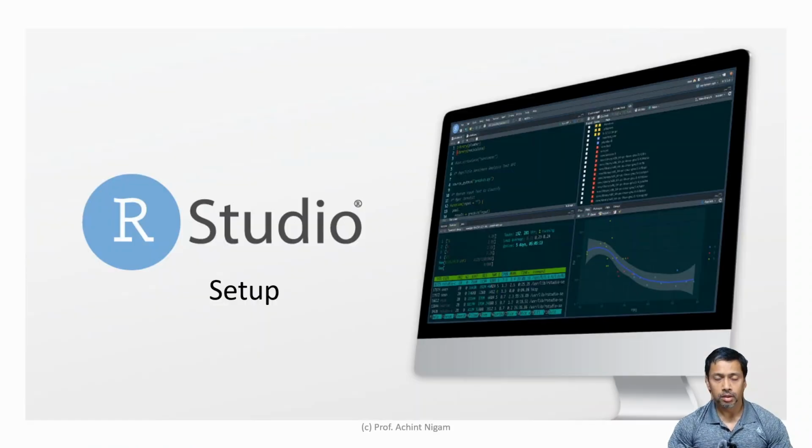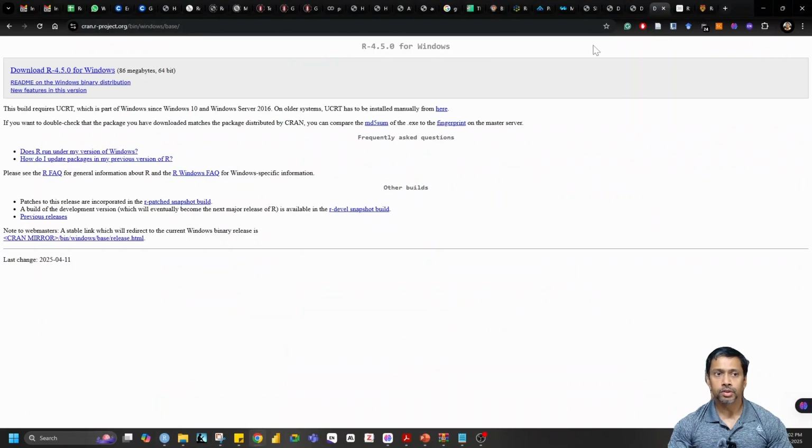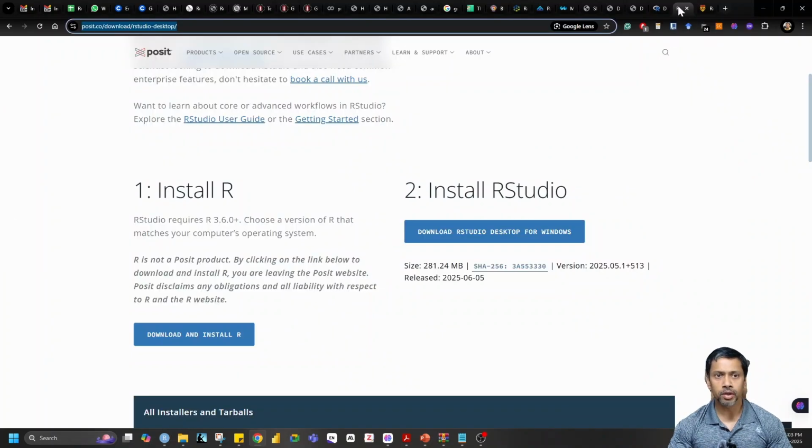Okay. So now I will straight away move on and help you install R and RStudio along with getting the PROCESS macro. To install R, you need to visit the first website, the CRAN R project, bin, Windows, base. If you are using Windows, just click over here and download R version 4.5 for Windows. Once this is downloaded, you can install it and follow most of the default commands, and you will be easily able to install.